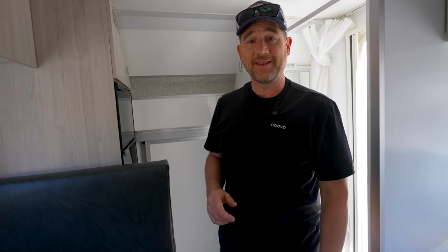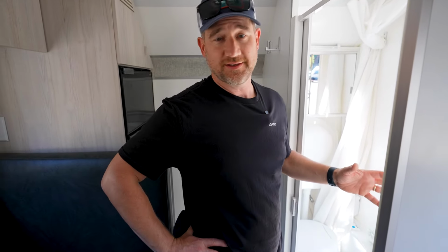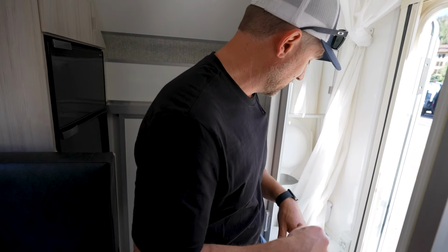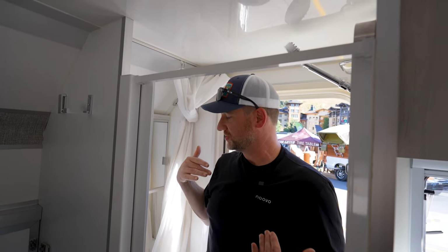And then the most innovative thing that we have seen all day long is the door in and out. You actually come through the bathroom. And my first thought was, really, why would you want to do that? But what's nice about that is if it's cold or muddy, if you've got winter clothes, ski gear, that kind of stuff, you actually come into the bathroom. You can kind of keep the water here, and then you come inside. And then this can be a place for everything to dry as well. So as you can see, plenty of room with height to take a shower.